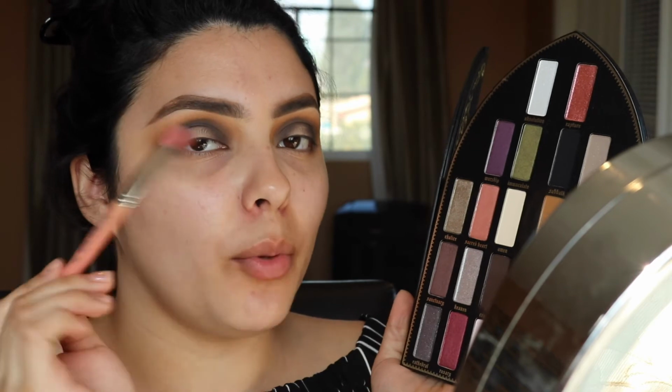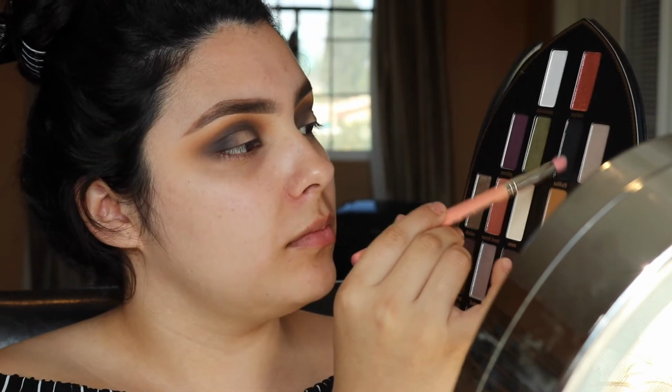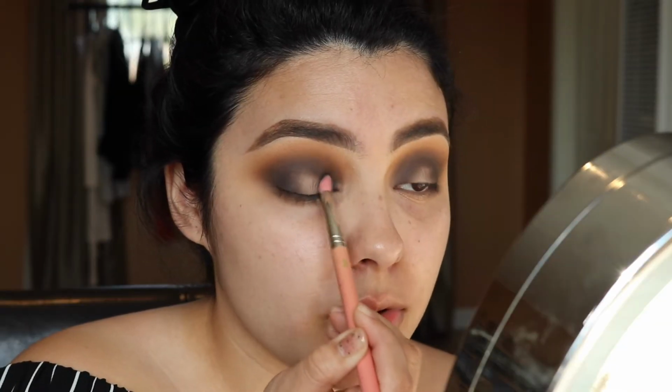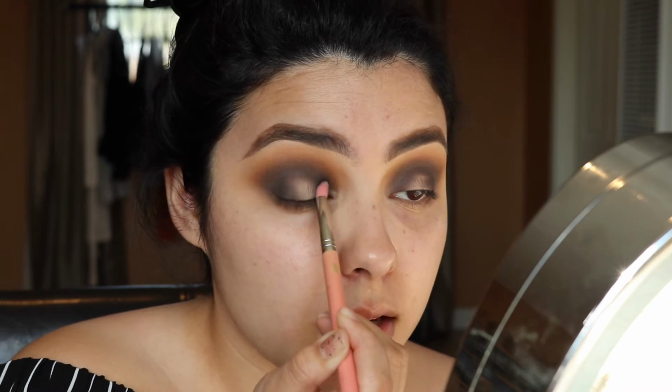We're gonna go ahead and grab a bit of that black, and I'm only gonna grab it with the tip of the brush because it's what I will be using to further intensify the inner and outer corner. So I want to grab it only by the tip, just so I can make sure I place it directly in the inner corner and it doesn't go more outwards towards my eye, because that also is going to close in my eyes and make them look like they're closer together, and we don't want that. And just using patting motion, so I make sure I lay down that color and then I'll go ahead and blend it in.